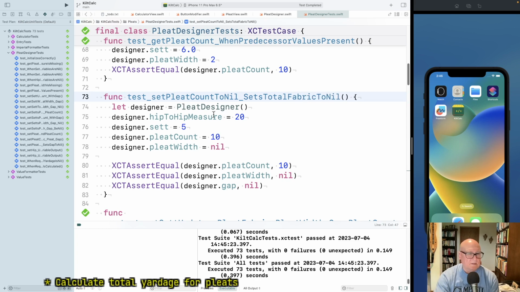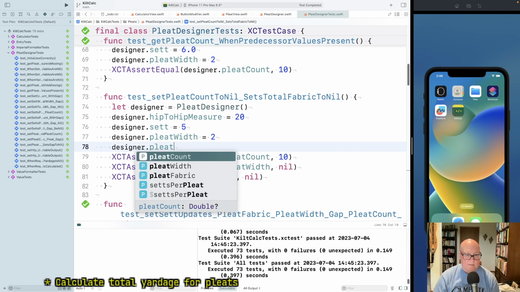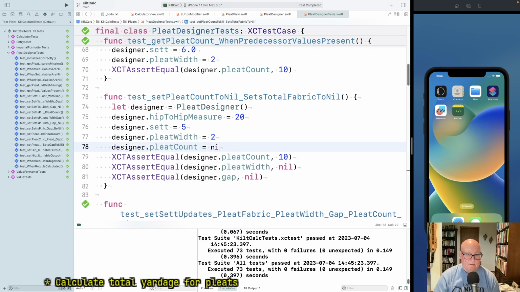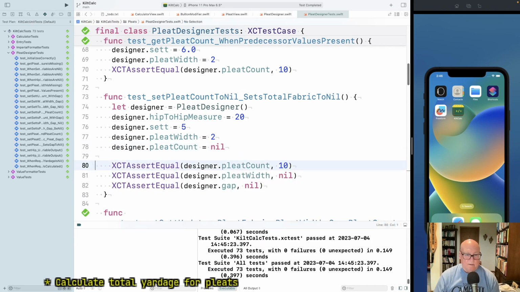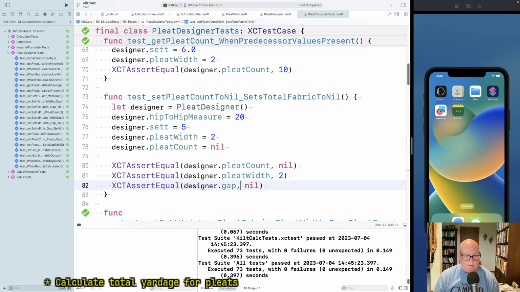Okay, so if we set pleat width, okay, pleat count is set, but if we clear it, nil. All right, pleat count should now be nil. Pleat width should be 2. And we care about total fabric.